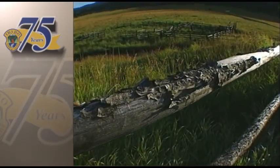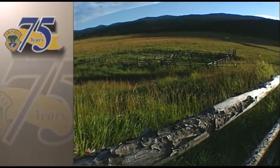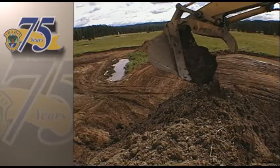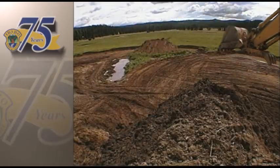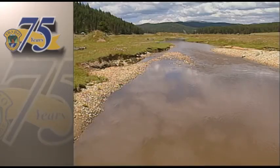Idaho Fish and Game manages 300 acres of the meadow as a wildlife management area, and here a bold experiment is underway. For the last 80 years, man created the environment we have right now — no riparian vegetation, very few fish. In that short time period, man did a lot of damage to this meadow system.